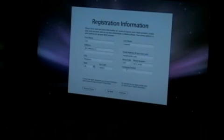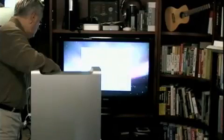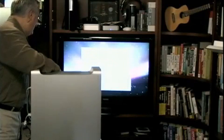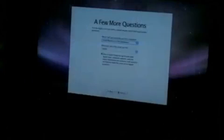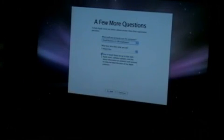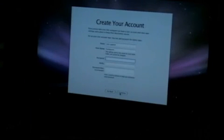Why don't you hide that screen? Too late. What is this? This is a small business. They never really have what we do. I always pick video, film, but they never have media or broadcasting. Don't they know who you are? They should just have a box that says, well, Leo, right? With how many Macs you buy.